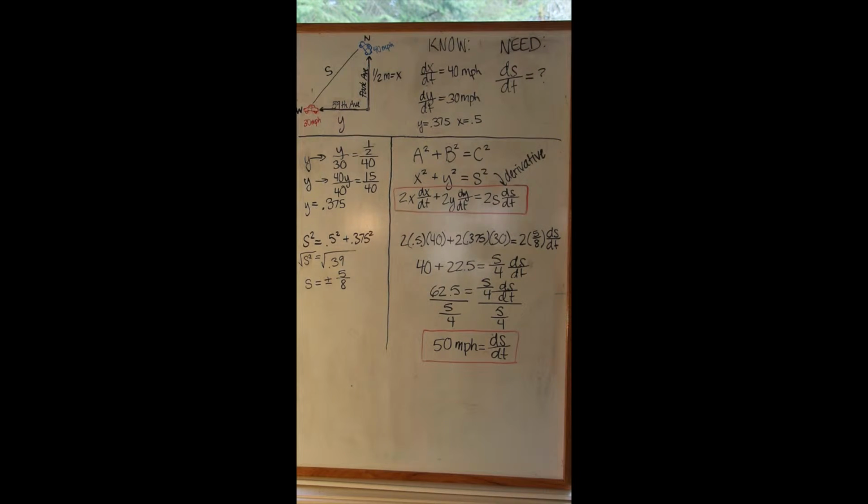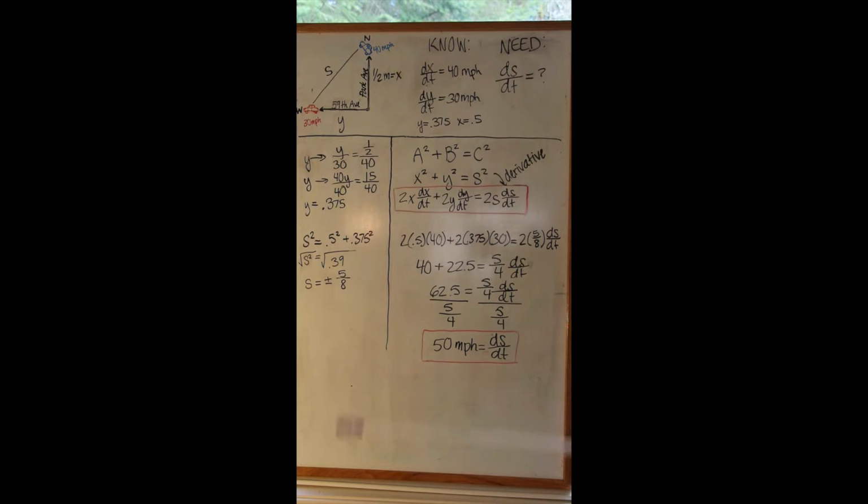Okay, so for our related rates problem, we have two taxi cabs beginning at the same point, and one of them is traveling north on Park Avenue and the other is traveling west on 59th Avenue. The one heading north is traveling at 40 miles per hour and the one heading west is traveling at 30. Both of the cars have the unbelievable fortune of not being stopped by traffic lights or slowed by traffic. When the taxi cab on Park Avenue has gone half a mile, how fast is the distance between the two cars increasing?